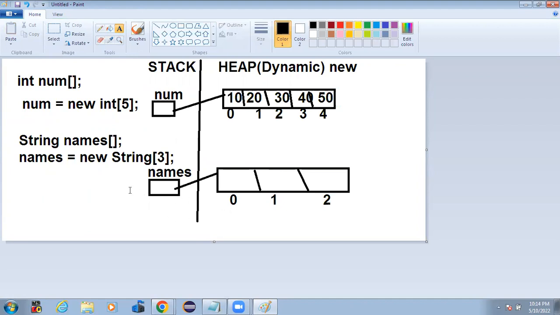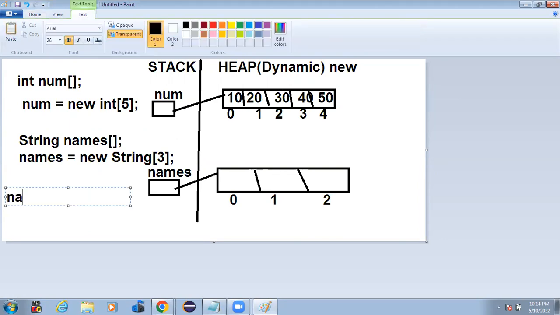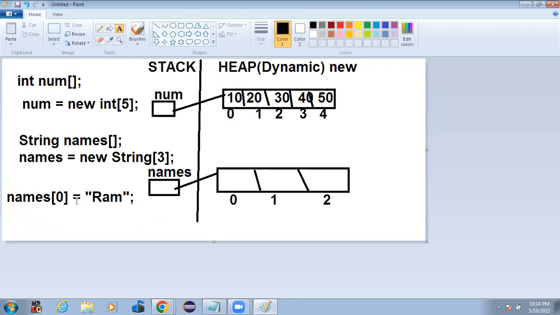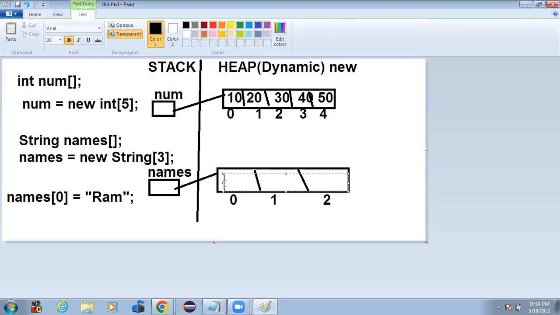If I want to assign for the string array, here too I specify names[0] equals, because it is a string, I specify Ram. So here we have stored names[0] as Ram.